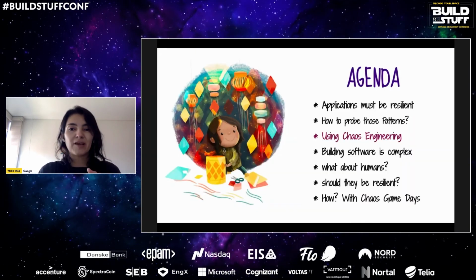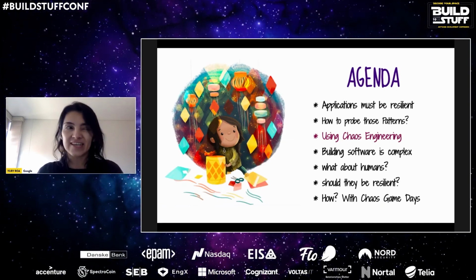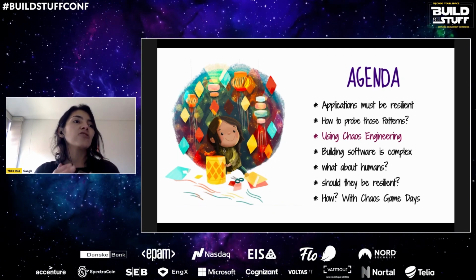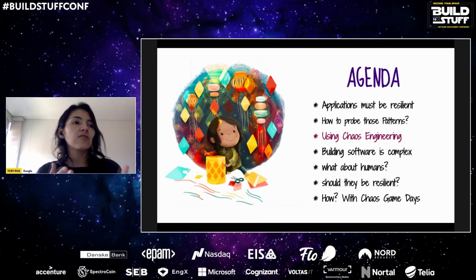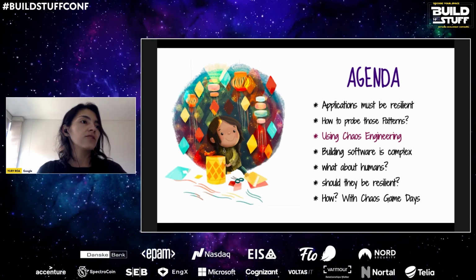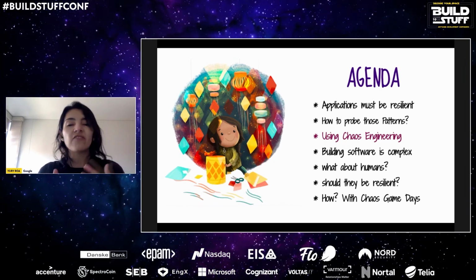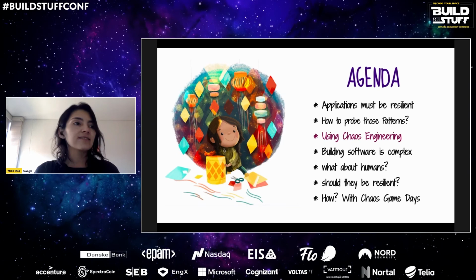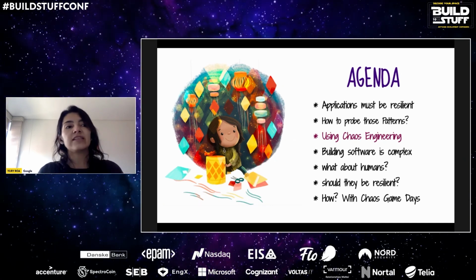Knowing this, in the next minutes I am going to explain why our software requires resilience. I am going to recall some patterns for resilience in systems. Here, I am going to introduce a discipline for testing those patterns, and I am talking about chaos engineering. With this context, I am going to explain why building software is complex. I am going to tell you a story about our brain. This is about how we construct mental models when we are developing software. Then I am going to explain why developers need to be resilient and how to cultivate resilience. Specifically, I am going to talk about chaos engineering and chaos game days and how you can use them to build a culture based on resilience.